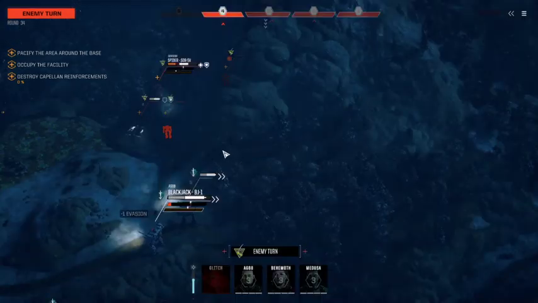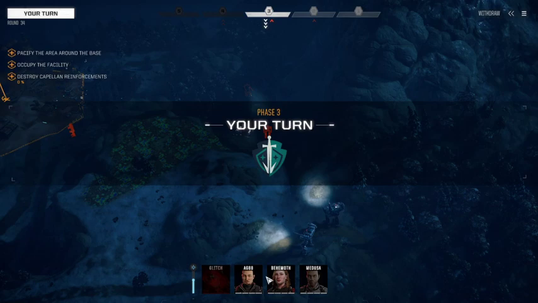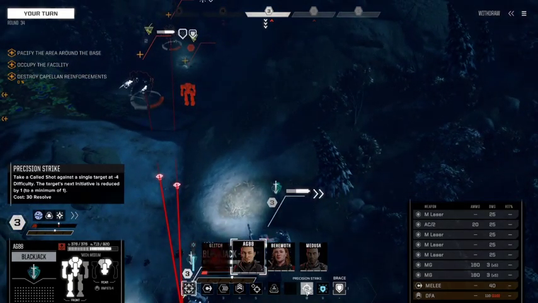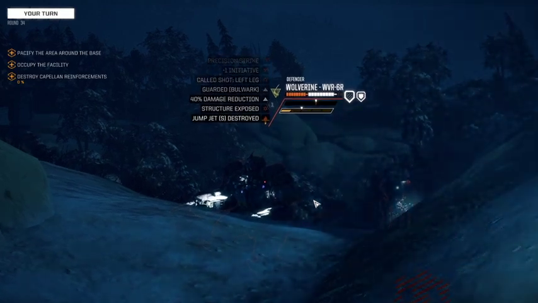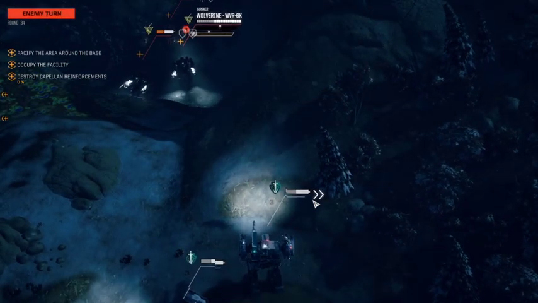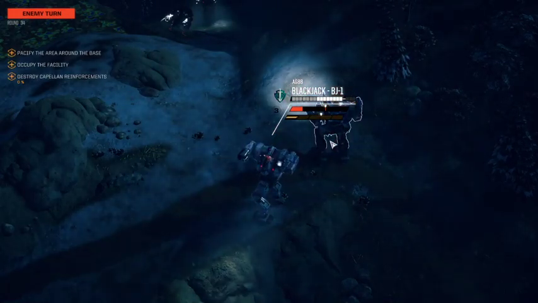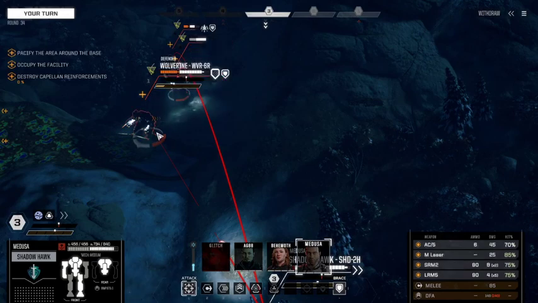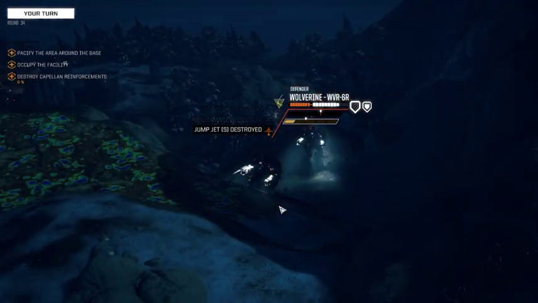Alright, we're finally engaging, but yeah, I was trying to find an angle where the enemy accomplished a lot less. I've almost used up all of this. It says 48%, but I don't feel like I've done much. Okay. That's not good. Yeah, I have no more resolve. Jump jet destroyed.